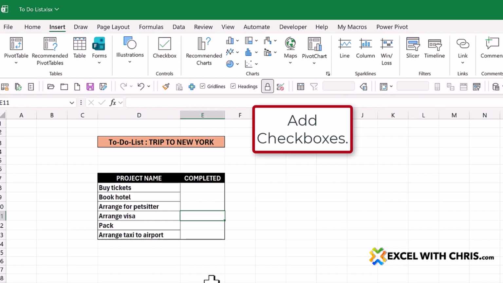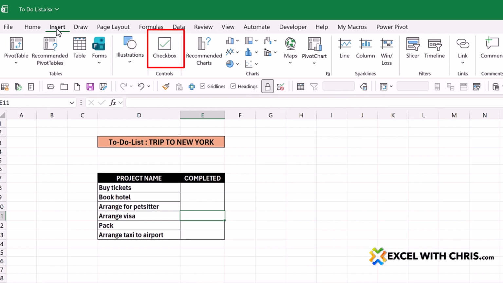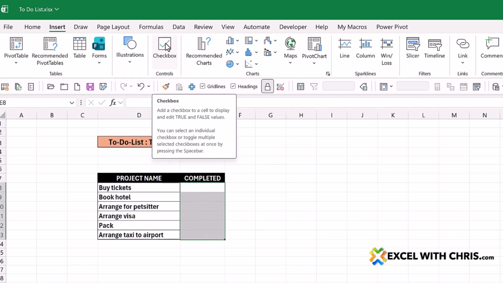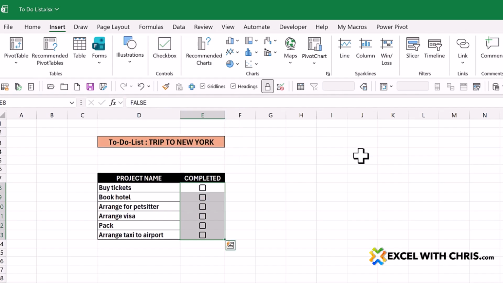Now, the checkbox item you will find in Office 365, and you will find it under the Insert menu. Under the Insert menu, I have the checkboxes. So I'm going to select all of them, click the checkbox button, and it adds the checkboxes for me.